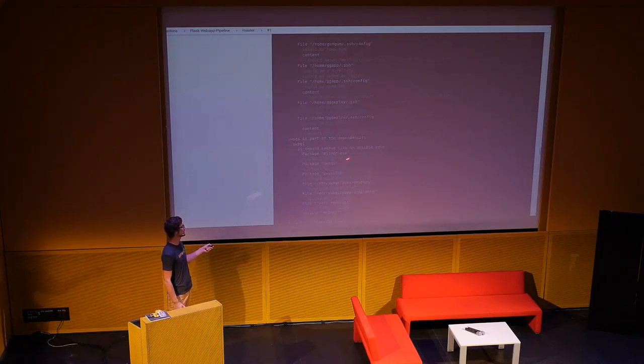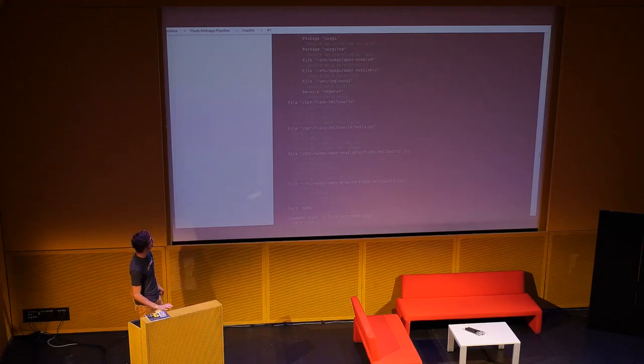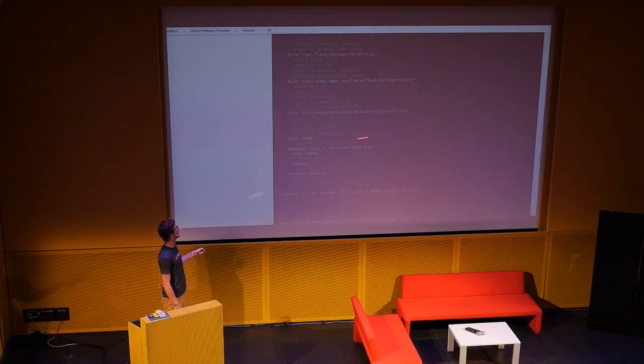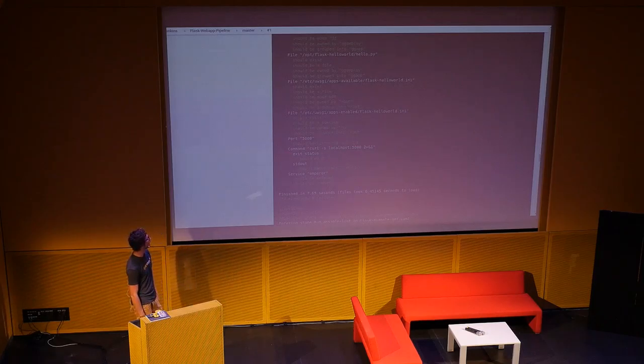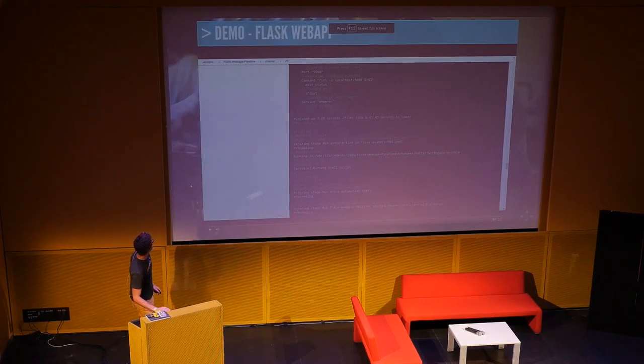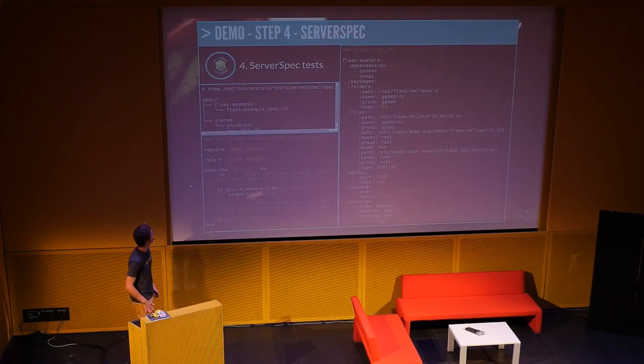Here we use our Flask example, and we have a role called command that is supposed to install basic software on my server. This role is going to be checked, and we write the test once and can inherit from these tests when we test our Flask web app. Whatever is tested here, if it's all green, tells me it's all good. Now I'm using uWSGI as a dependency, but uWSGI should also behave like an Ansible role and test different things. And the last part is all the tests that I wrote to make sure that my web app is correctly set up and listening on the port, running properly.